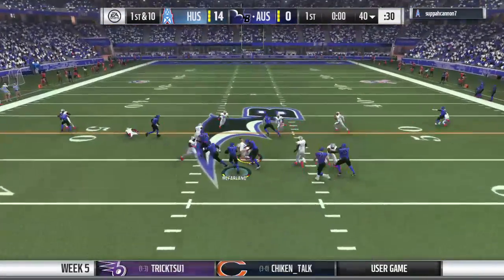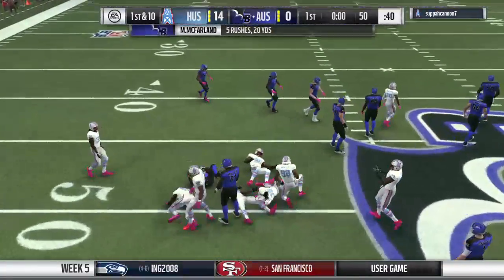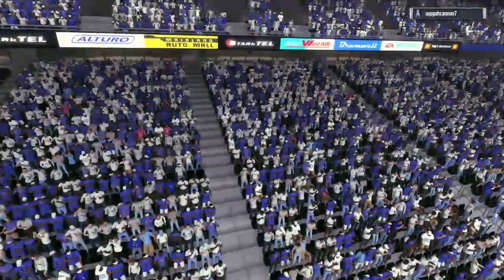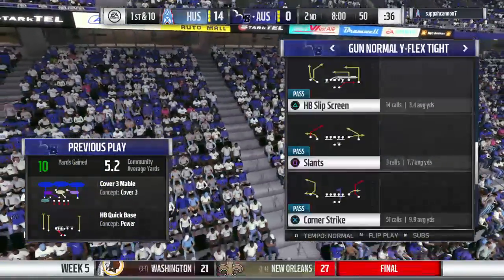They'll run it now out of the gun. He can't bring him down. The weight room does work. And he gets this one to midfield before he's brought down. Back now with Charles Davis, Brandon Gaudin. It's Austin football to begin quarter number 2. And they've got it here with a first down.